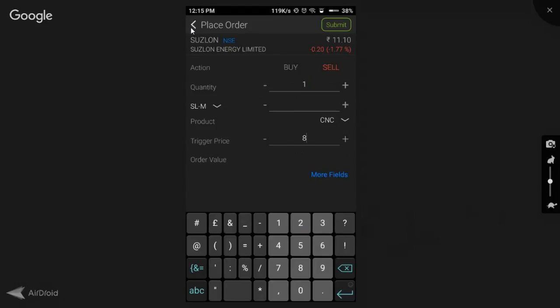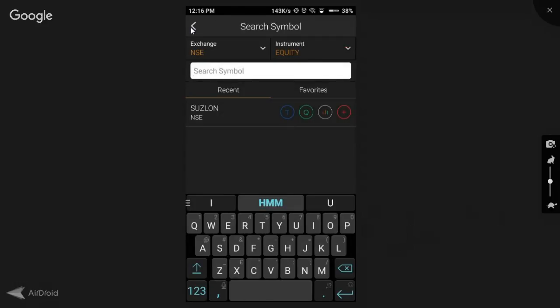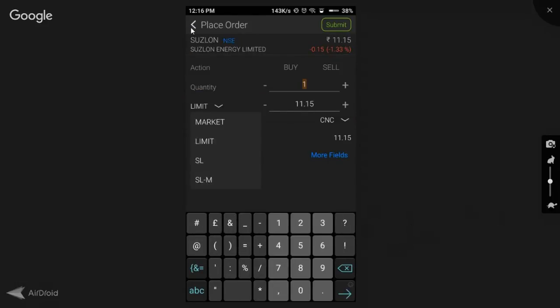And in the case of stop loss, here we have to define a particular range for the stop loss. If I have entered my stop loss as rupee 8, I have to enter my trigger price as rupee 9. The reason is, if the market is going down from 11 to 10 and 10 to 9 and 9 to 8, the first rate which will be present in the market will be 8. Extremely sorry, it will be 9.